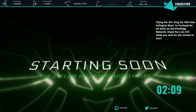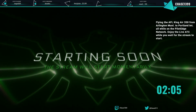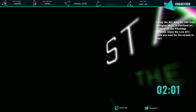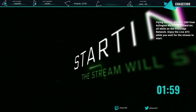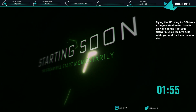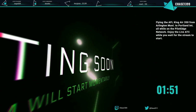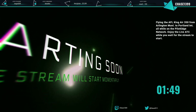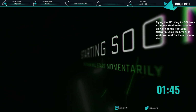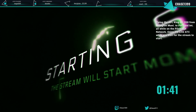Denver's 11 o'clock, 20 miles. 020 and field in sight, United 604. United 604, heading 020 to join, cleared visual approach 35 left. 020 to join, 35 left, cleared for visual, United 604. 5798, contact tower 133.3, good day. Tower 133.3, Skywest 5798, good day. Denver approach, sorry about that. Plan runway 35 left, Yankee current, Denver altimeter 29.77.